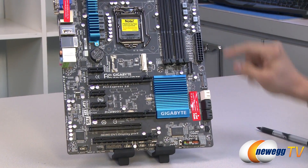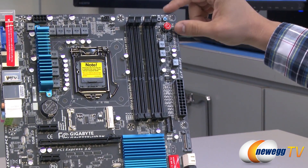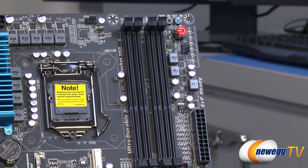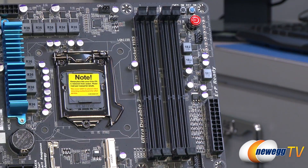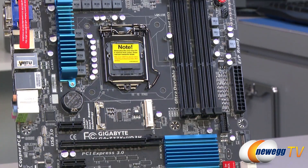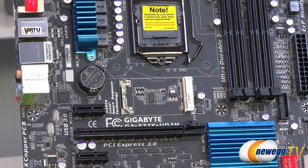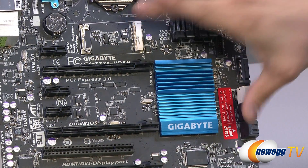You've got a USB 3.0 header, a 24-pin ATX power connector, and surface-mounted power and reset buttons up top with an actual physical clear CMOS button. There are four DIMM slots supporting speeds of up to 1600 megatransfers per second and a maximum capacity of 32GB of DDR3 memory. The onboard mSATA connector mentioned earlier is great for SSD caching or even booting off the mSATA drive — though bear in mind that using this slot will cost you one of your SATA revision 2.0 ports, since they share bandwidth.